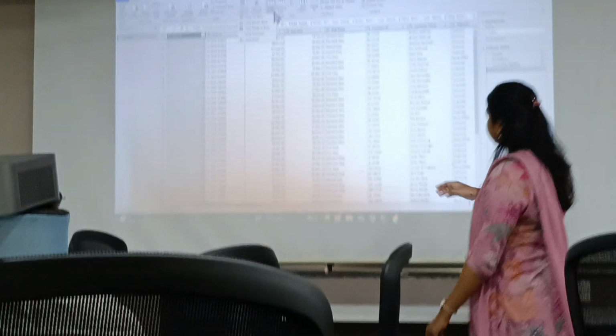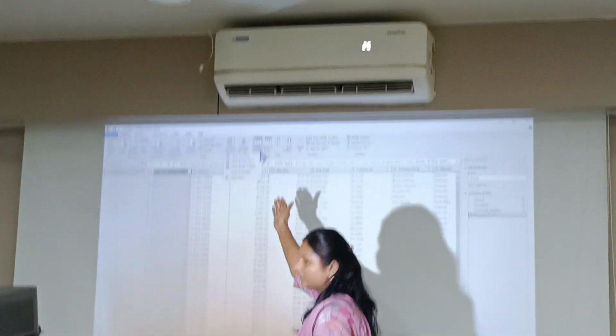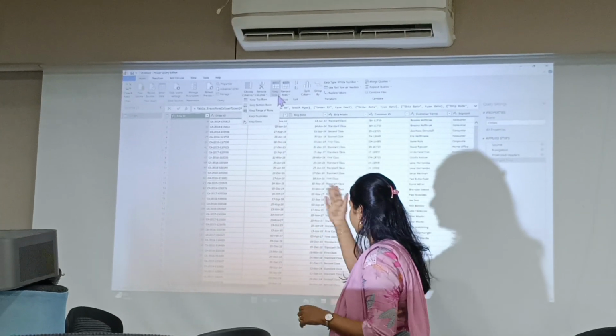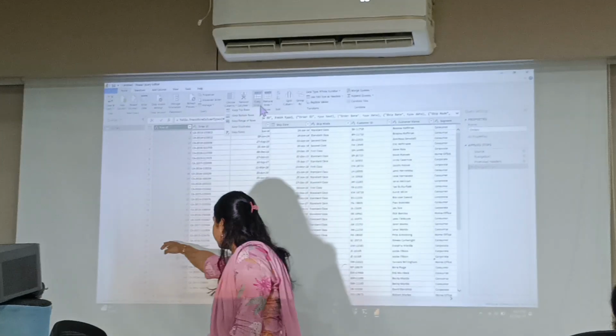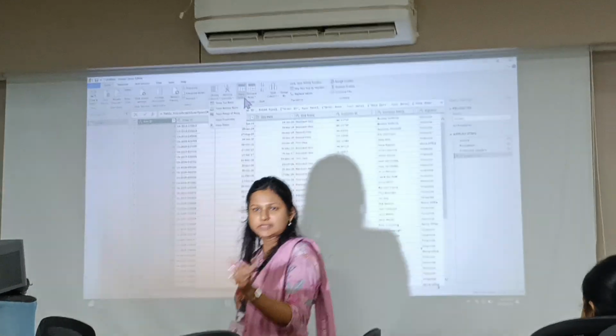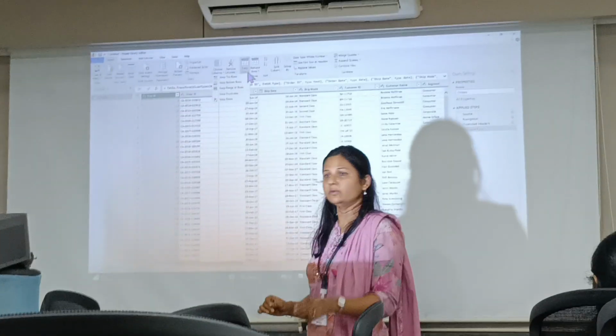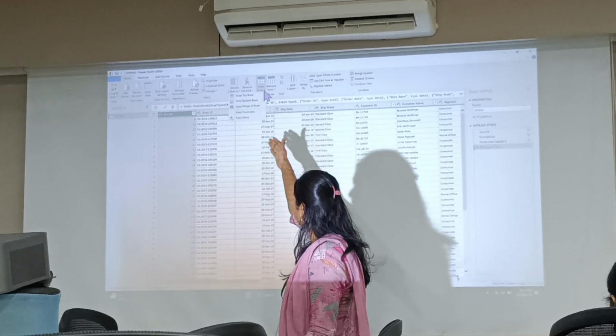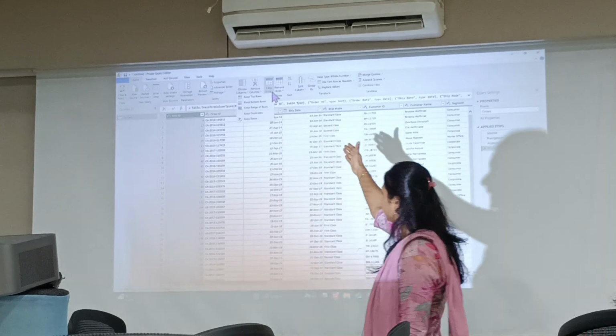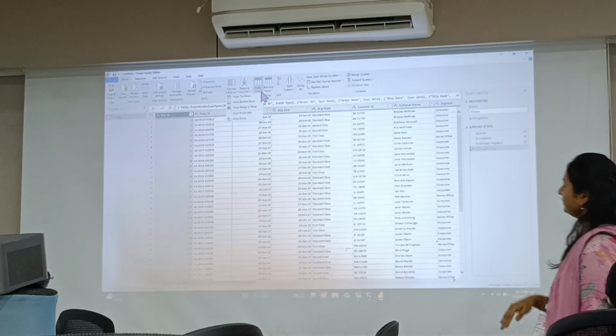you just click on the drop down and you can see if you want to see the top rows, bottom rows, if you want to see the range of rows, if you want to see the rows between 19 to 25, some specific customized data you want. Then you can also click on this range, okay, keep range of rows.